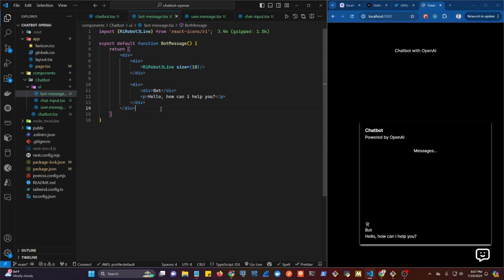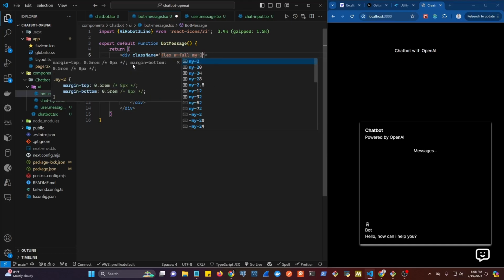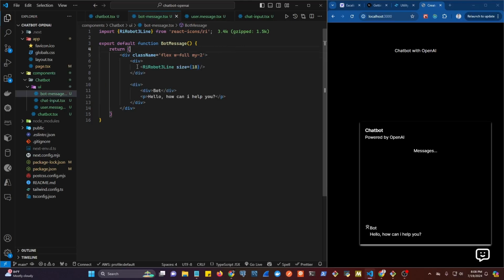Now let's add some classes to this div here. Let's do a className here. Let's do flex, w-full, and my-2. And then to the next div here, className.